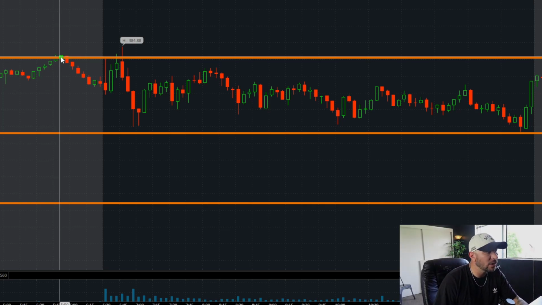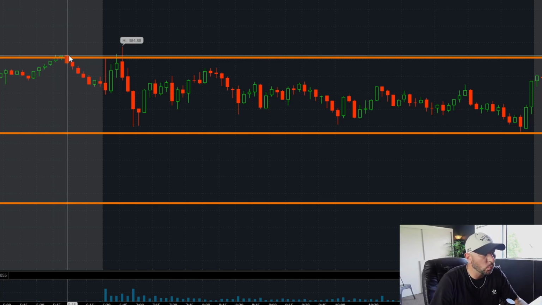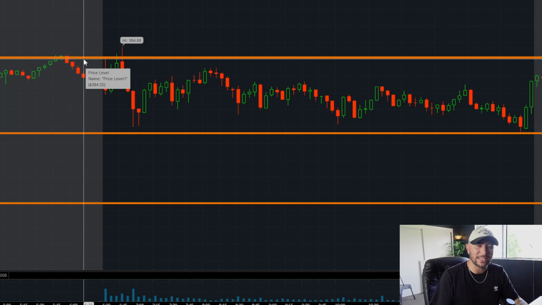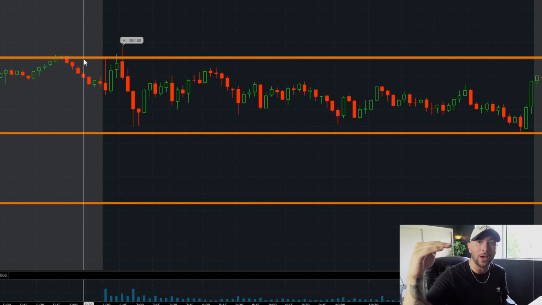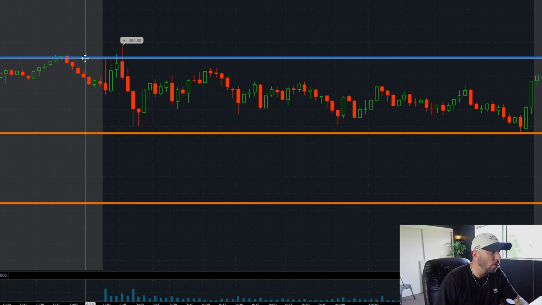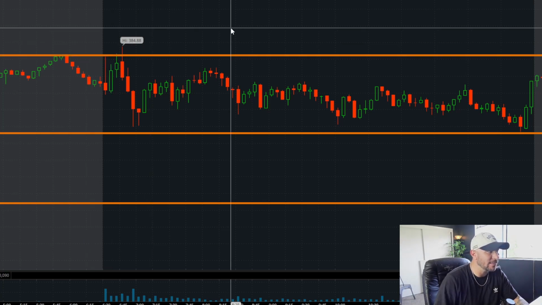Because it's a little bit higher than the previous day's high price, there's really no sense in having the previous day's high price sitting a little bit below the pre-market high price, because we've already taken out that level. The candlesticks have moved price action past the previous day's highs, and they've put in a new high. So what I want to do now is adjust this level here to the pre-market highs. Very, very simple.